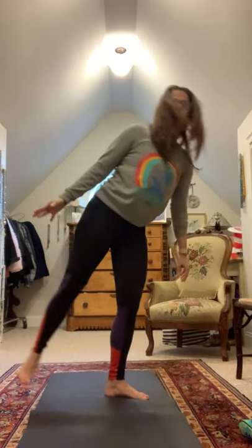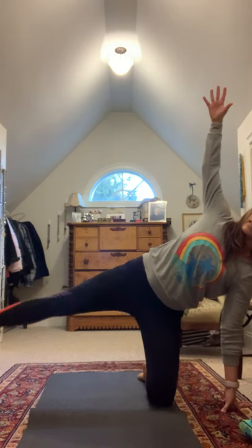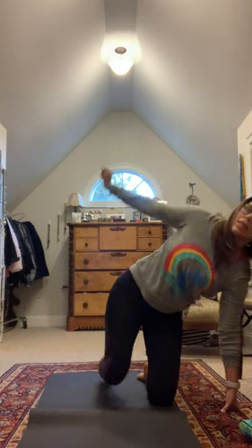Or we are coming to our knees. We're putting one foot out, our arm down, our other arm up, and lifting up. Big breath in and out. Nice job, my friends. Those are hard to do, those half moon poses. Crescent moon and half moon. Those are our two poses for moon pose today.